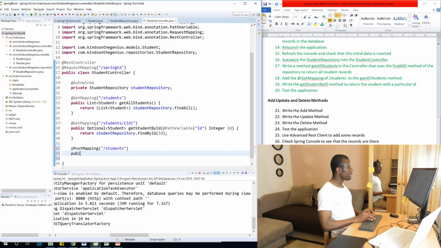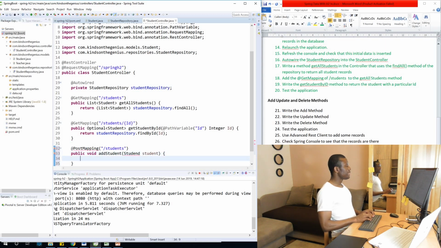So I'm going to say public void. After posting, inserting, we don't need anything to come back. We are not returning anything. So I'm going to say add students. Add student is going to take a student object, so it's going to be students. Why am I typing so rough?